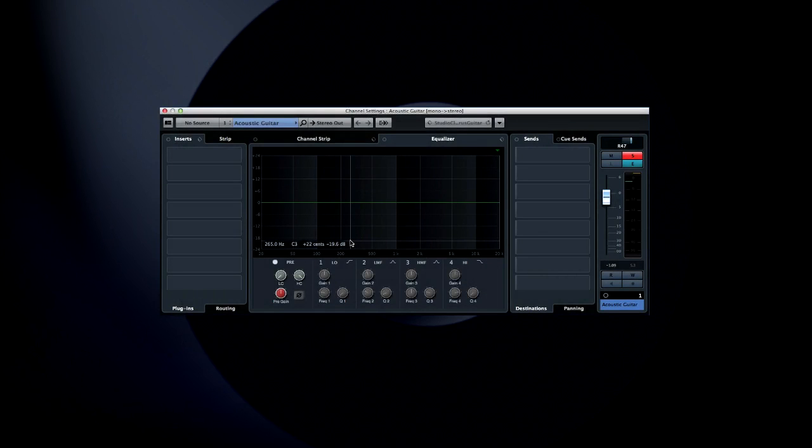Now, I've learned that many acoustic guitars have extra bass sound centered around 150 to 200 Hz. So I'm going to start in that area to fix the problem. Here's another trick. If you're trying to eliminate a problem frequency, you may be able to locate it faster by using an extreme boost and then fishing with the frequency control.